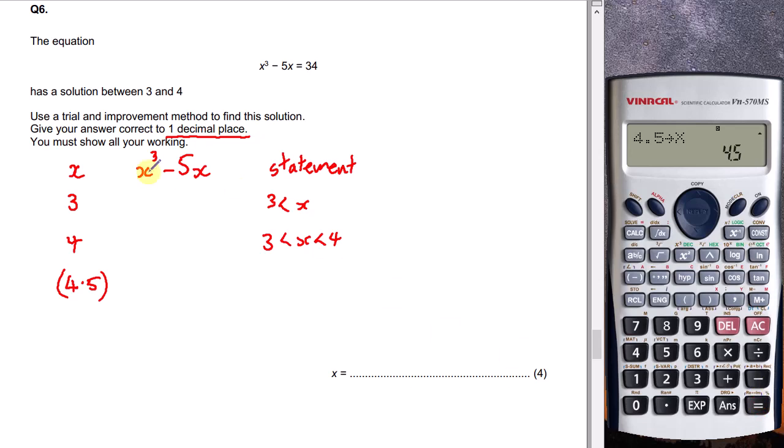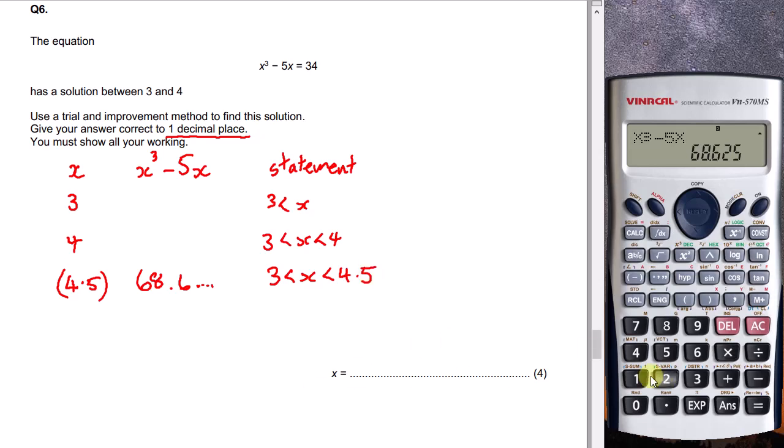and the reason for that is I can get it to calculate this value. Rather than typing 4.5 in for each x in here, I just need to use the x term. So I can do alpha x cubed, which is shift cubed, or use the hat and put a 3 after it, minus 5x, and it tells me 4.5 gives 68.6. That means it's too big. So 4.5 is on the big side of my number.